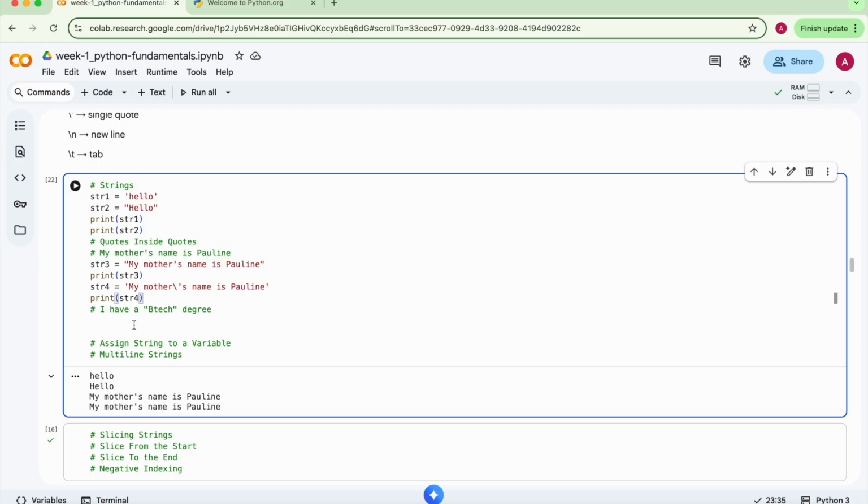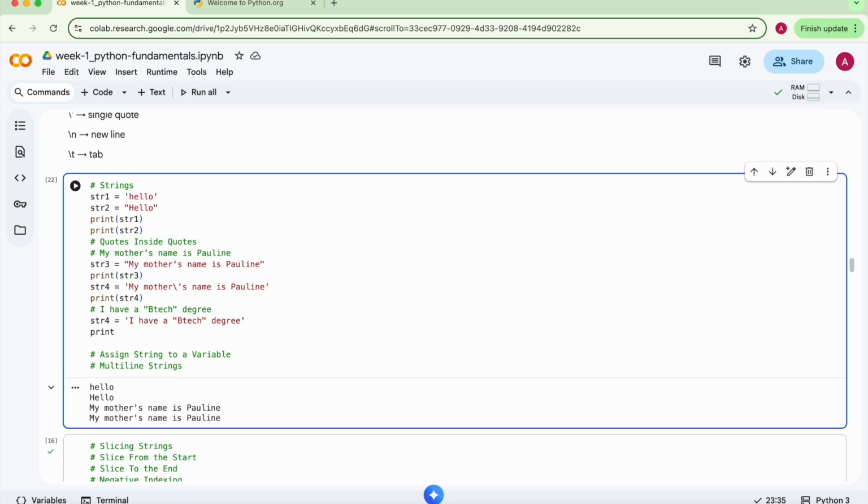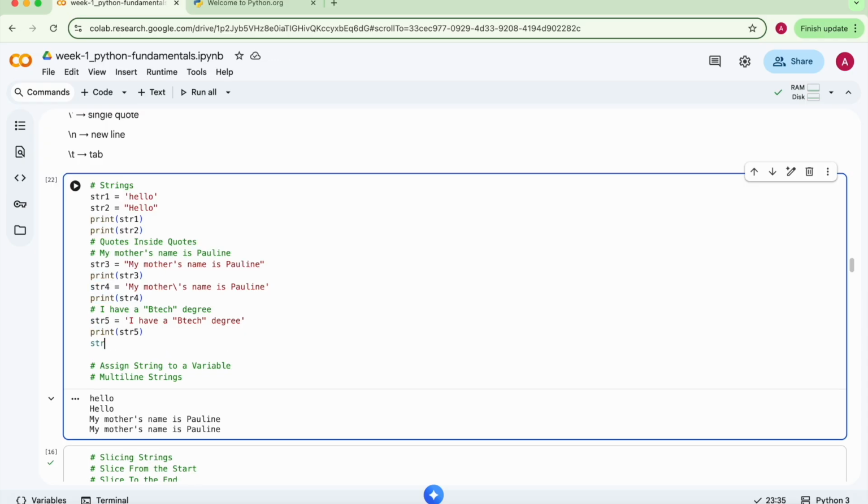We can mention string 4 equals to this using single quotes, str5, and str6 equals to this, created with double quotes, but for this just mention the backslash.